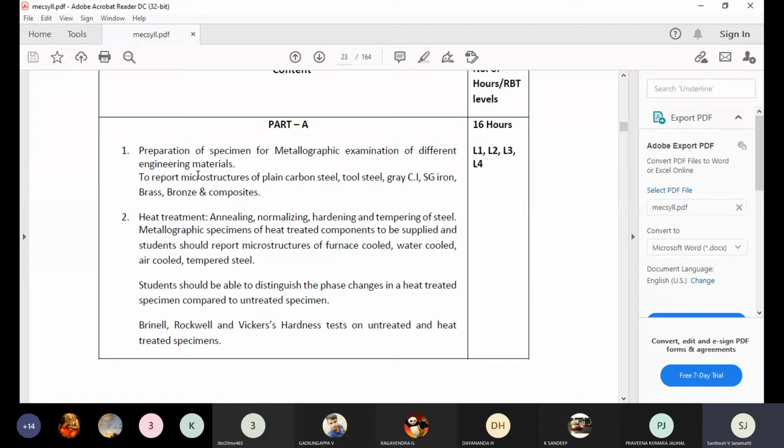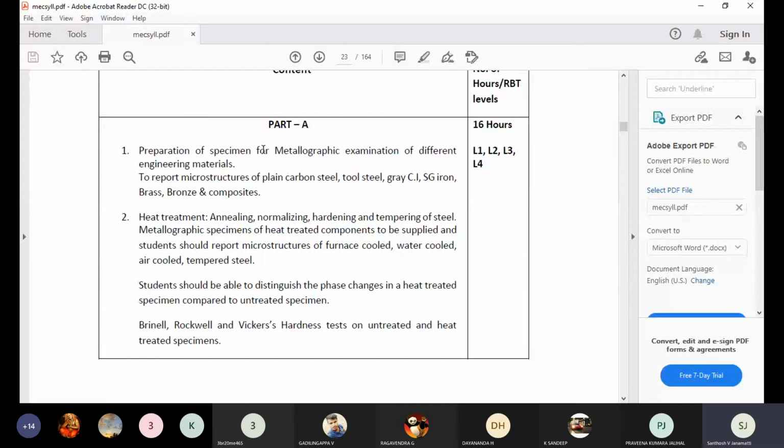Suppose it is an alloy, then definitely alloying content is added into that particular base. Hence you need to know which alloying elements are present in that base material, how much percentage they are, and how they are distributed. We cannot get how much percentage of alloying content is in that base material from metallographic examinations. We can only understand the different phases present in the particular material. That is why we need to prepare the samples for conducting the microscopic test.